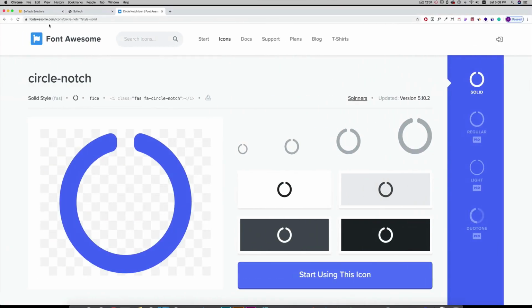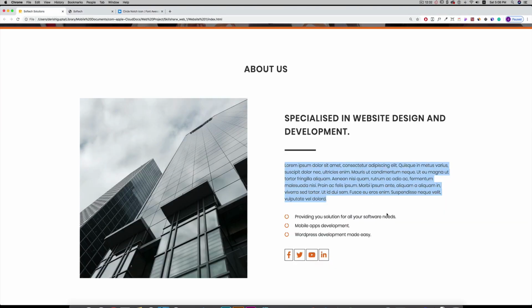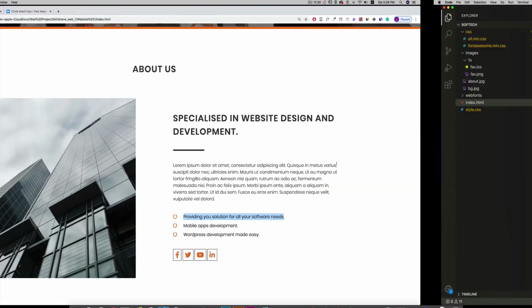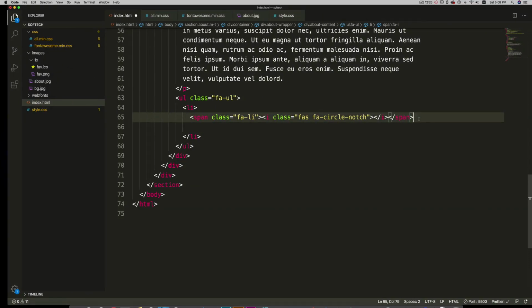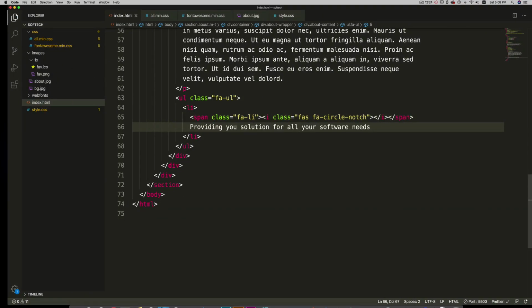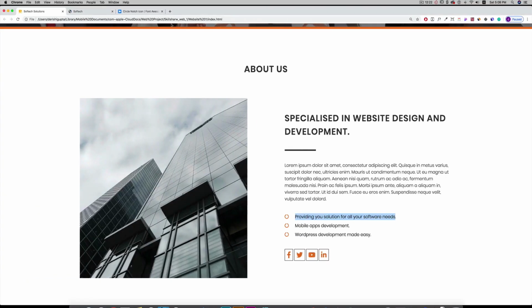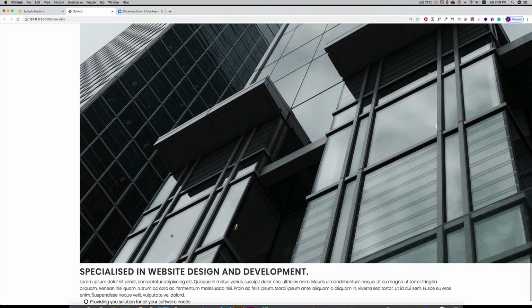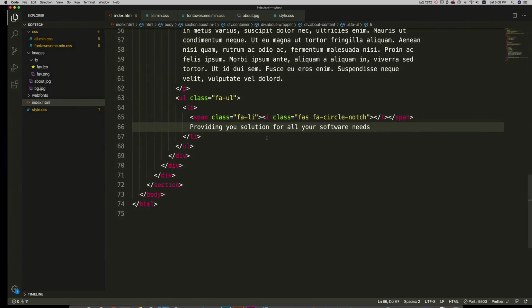And for the text, for convenience, I'm going to copy this and paste it inside the li. So let's save this and have a look. See, we have added the circle notch. Now let me add the rest of it.